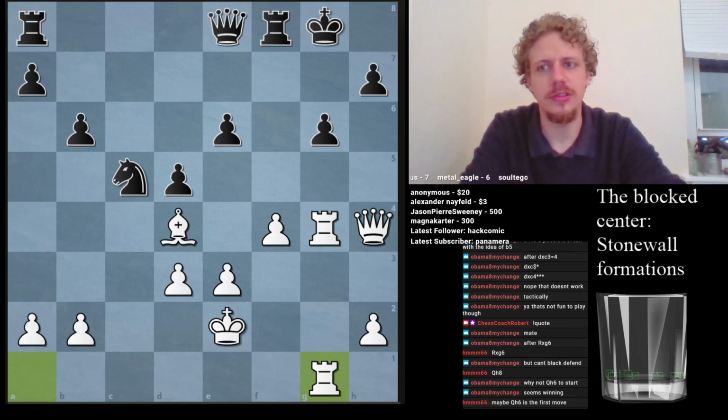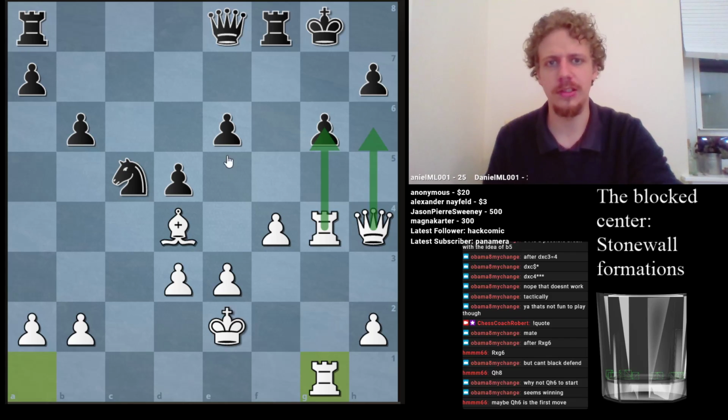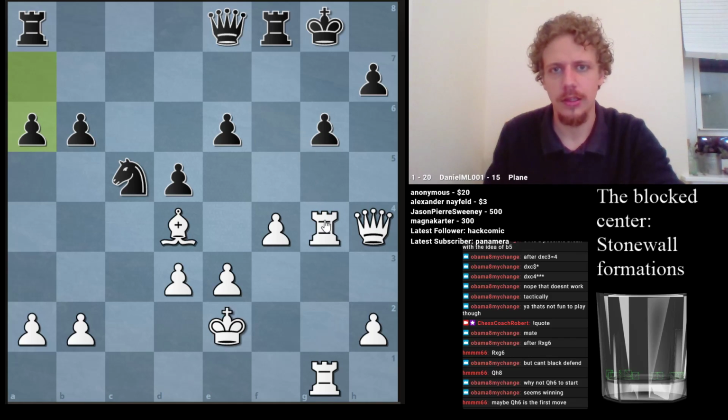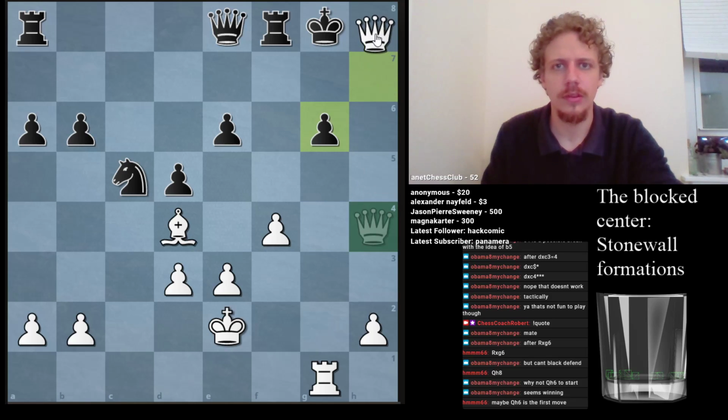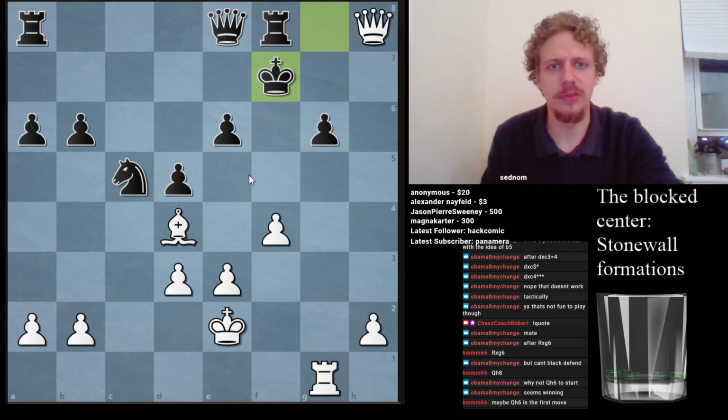Maybe it doesn't matter so much, but I feel like it's a pretty quick smash. Probably they're both winning. Let's actually just take a look and see. So the threat could be rook g6 or queen h6. It's actually black's move here, which is important, but you at least need to know the threat ahead of time. So let's pretend black plays some knucklehead move like this. This should probably win. Like, let's say we take with the pawn, the most obvious move. Queen h8. What's the best move here?